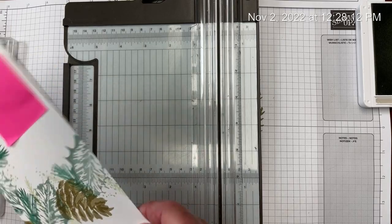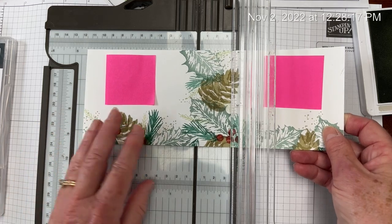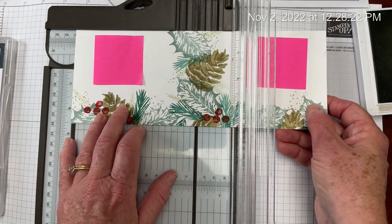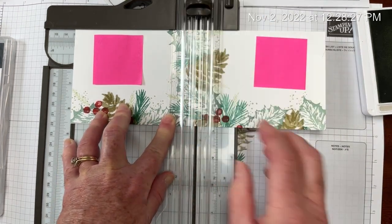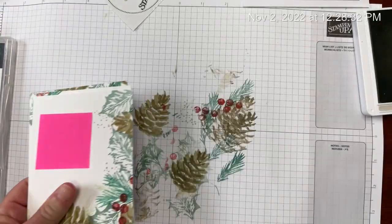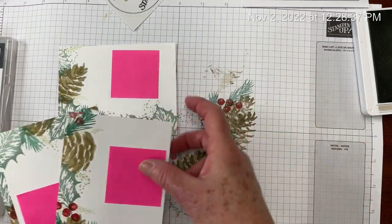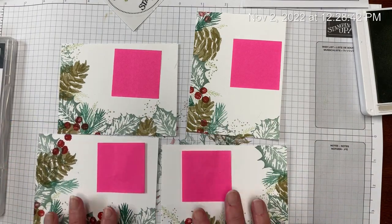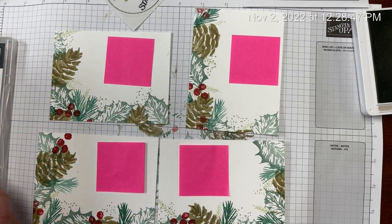And now I'm going to take both because our trimmer certainly can go through 2 layers, and put this at the 5-inch mark because that's the half of the 10, and slice through there. Okay, now here's our reveal. What do we think? We've got 1, 2, 3, 4 card fronts now that can layer onto our card bases.